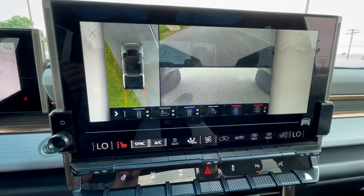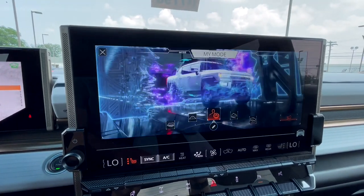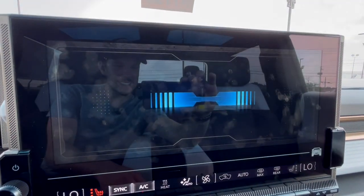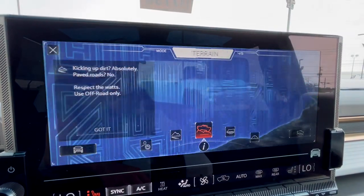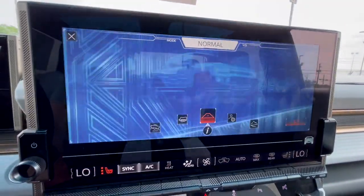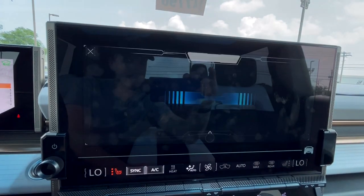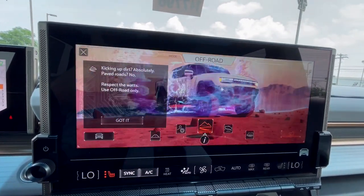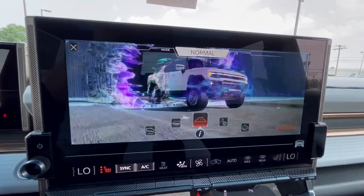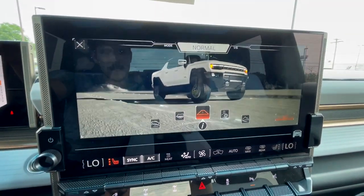Putting it back into park, the drive mode selector is down here and it gives you a cool screen. Twist through the modes and you get animations — one looks like the Death Star, another like Mars, then the moon. It could be Mustafar from Star Wars or Mordor from Lord of the Rings. Normally you'd get a splash of mud, but here you get a fully digital display of it breaking through a shield. Really neat visuals for switching drive modes.